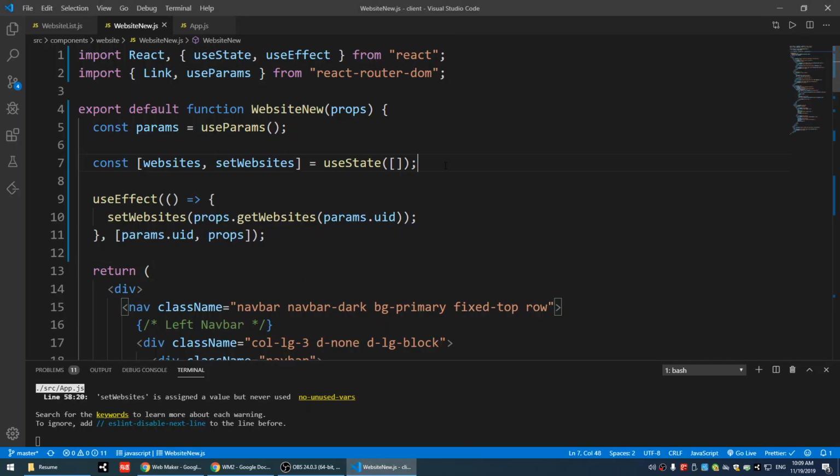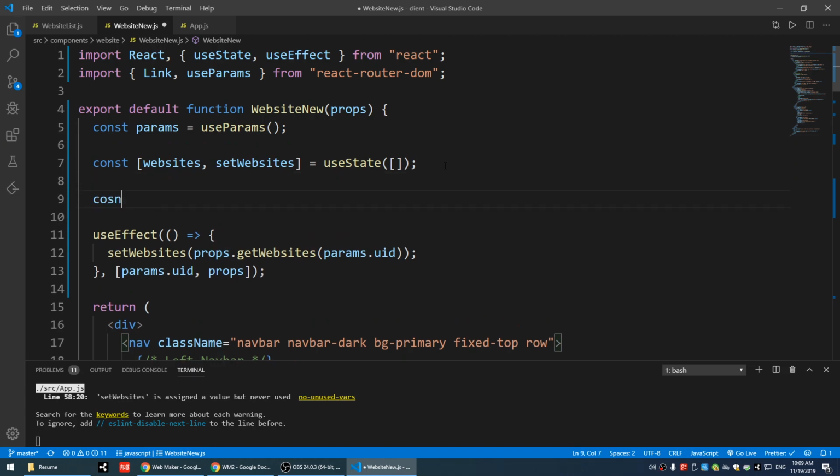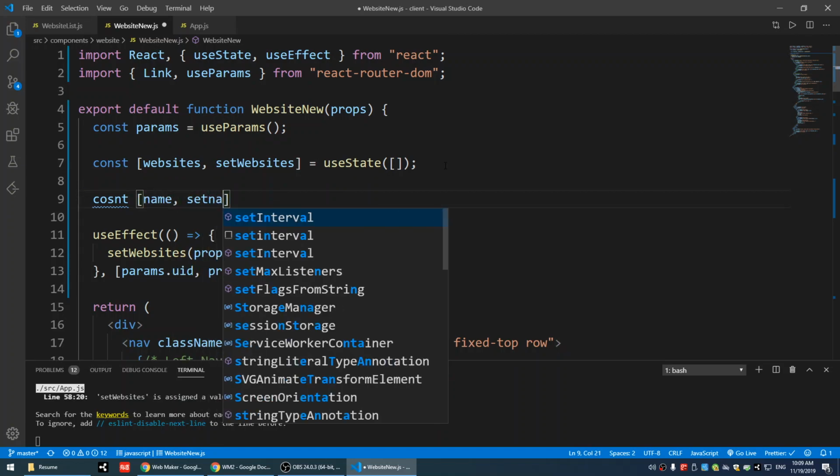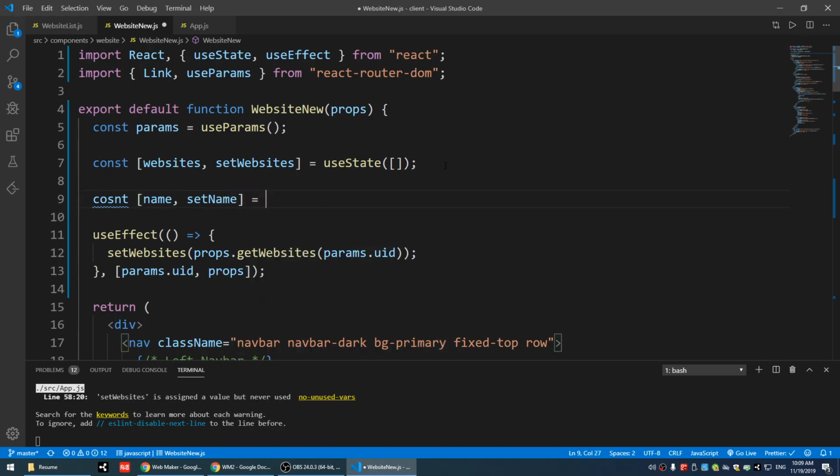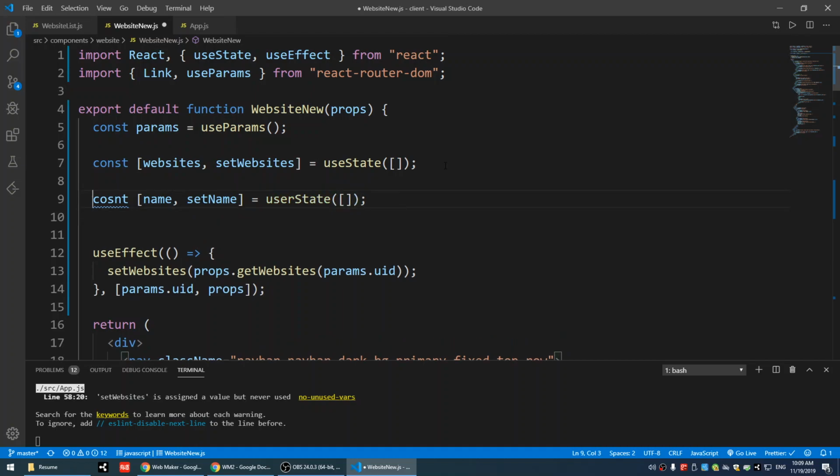So again, we need to catch user input. So we will need two states. So we're going to have constant name, set name equals to the use state. Let's catch the website name.